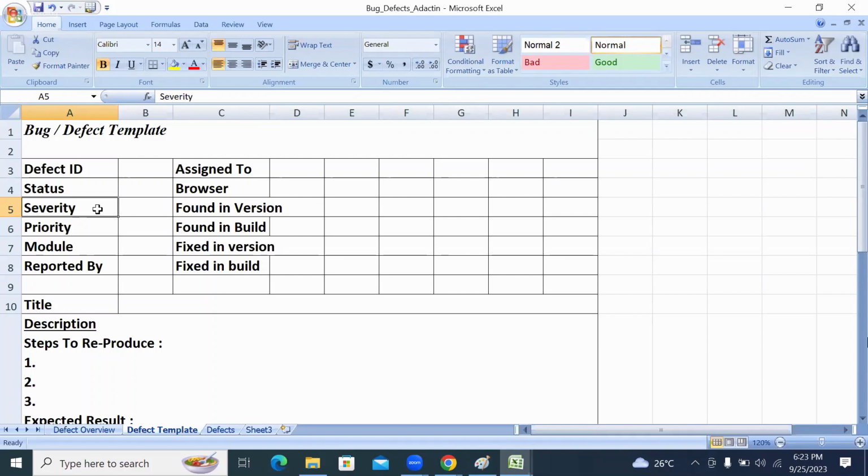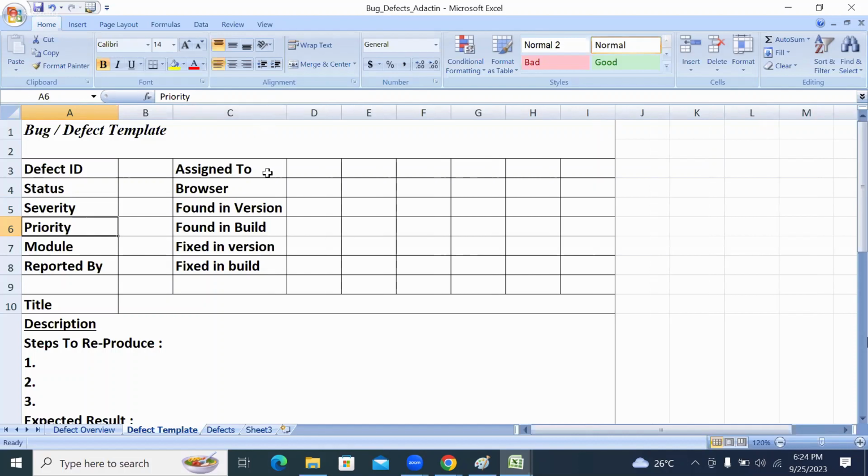Take the next one. Priority. All the online students also, please make a note of all the proper descriptions. Mention priority.